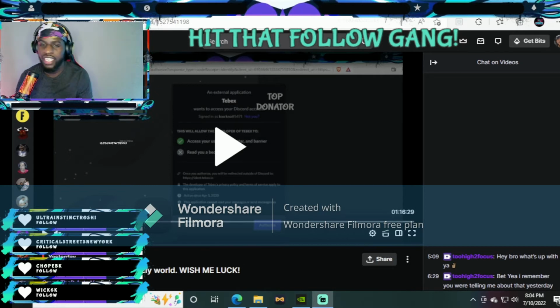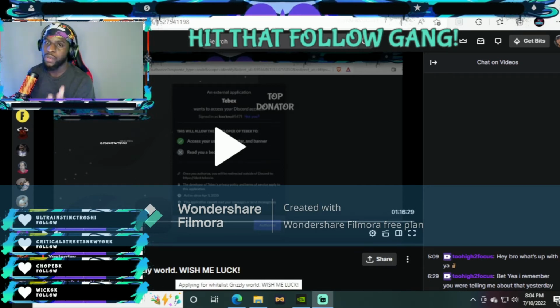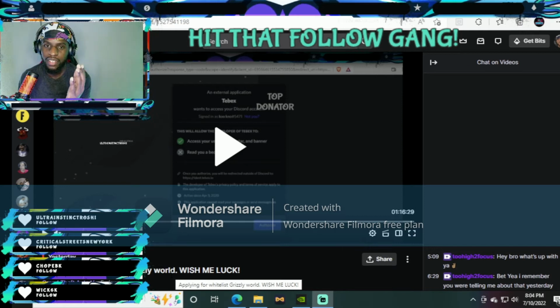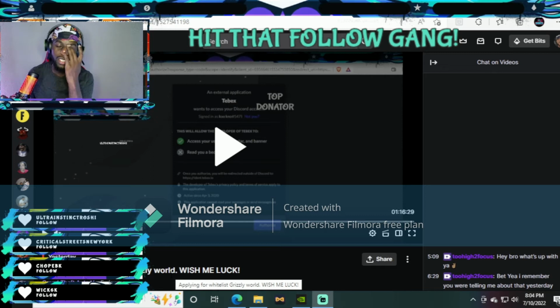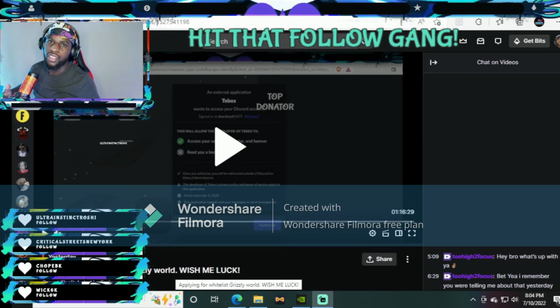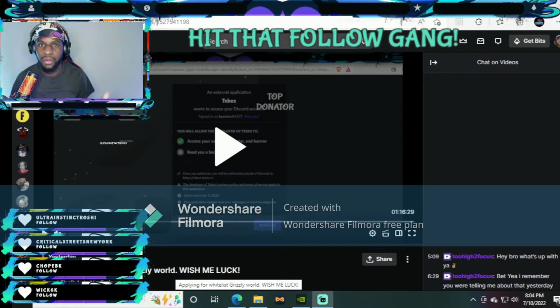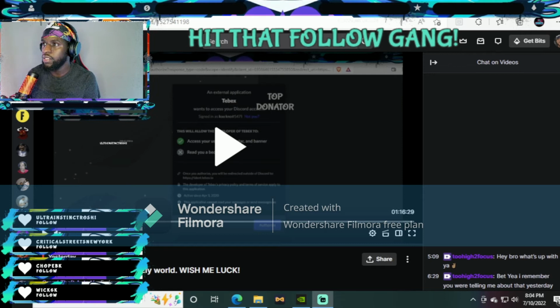Okay, so if you can see right here, this is me applying for Whitelist Grizzly World. And I'm going to walk y'all through the process of filling this application out. It's real detailed on the specifics of RPing or playing RP. So first, let me start off. Let me get y'all on full screen.